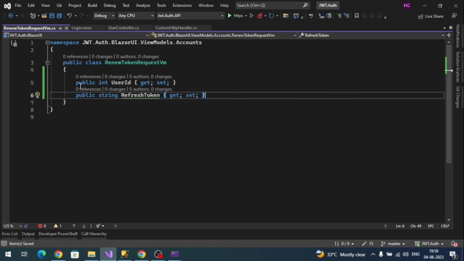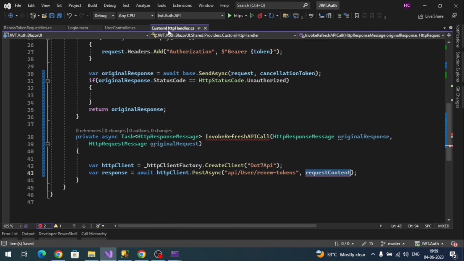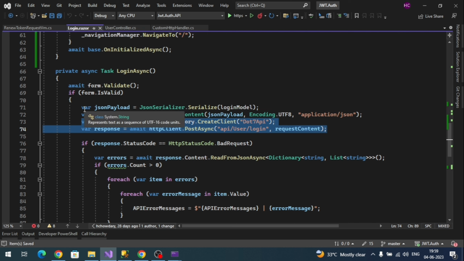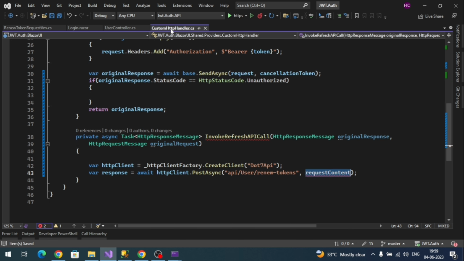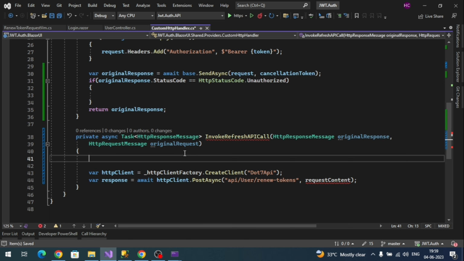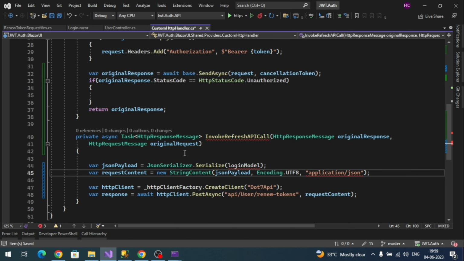Now this is the payload I need to send here to this HTTP call. But if you observe how we are creating it, we are serializing and converting it to a string content type. So copy these two lines of code as well. Okay. So go to our custom HTTP handler and add those two lines of code here.